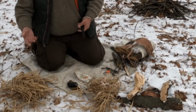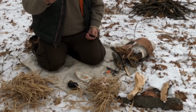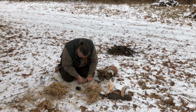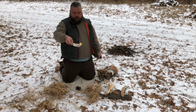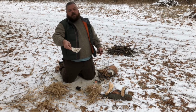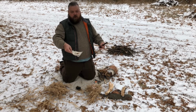A feather stick is another fire making method. We'll talk about that in a future video. What we're gonna do is take our ferro rod, we're gonna set it right down on there, and we're gonna scrape. And you'll see my birch bark is burning all by itself. There's nothing else there. You see how fast it went out? That's why I said it's not the best fire starting method. But if you do this and you're quick and you're careful, you can get a good fire going.